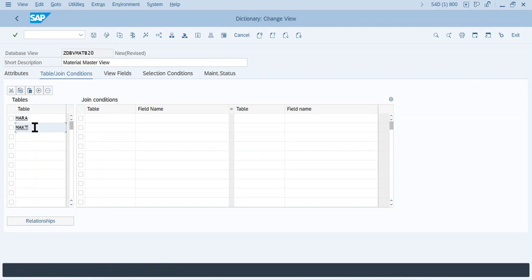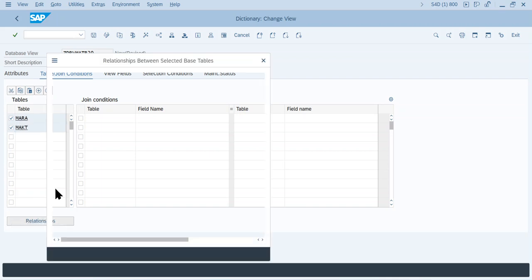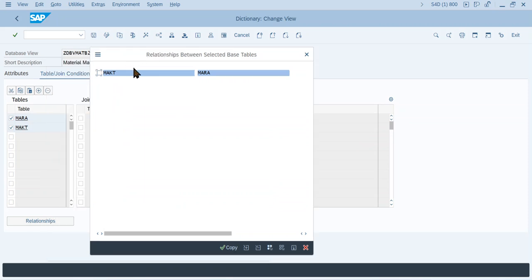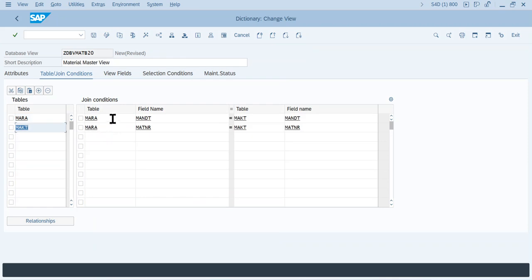Select these 2 tables and click on Relationship, and the fields that can be joined between these 2 tables will be shown in the pop-up. Double click to see. You see MAKT-MANDT equals MARA-MANDT, and MAKT-MATNR equals MARA-MATNR. This is the join. I click copy, so that join is copied automatically here. Understood till now? That is the first step to create the view.